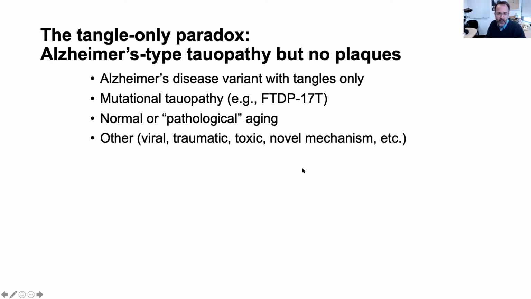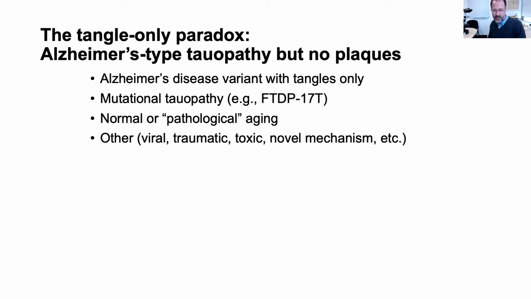Other people said to me, John, you just got to sequence the tau gene. You're going to find a mutation there. This is an FTLD, let's just move on. This is not so interesting. Other people, and they tended to be grant reviewers, said, this is normal. This is just a normal thing, and you're comparing normal to normal, and you're wasting my time and everybody's time. This is not an interesting project.